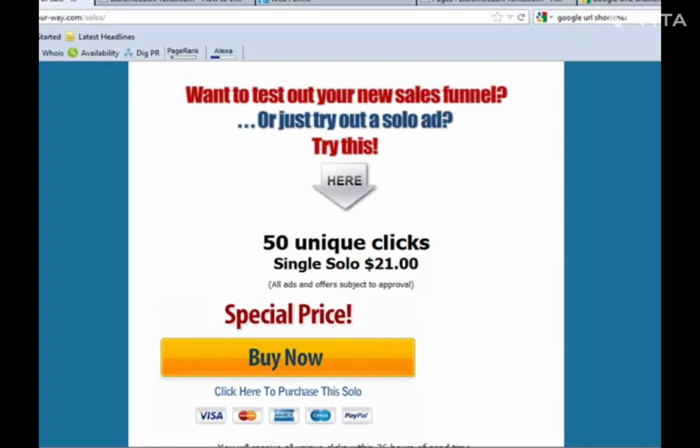So they have to approve your offer. Once they approve it, they will then tell you to send them your URL, and this leads us on to the next step. Don't just send them your squeeze page main URL, because this is completely pointless. We have to track all of our campaigns, so this is what I'm now going to show you how to set up. It's very simple to do.